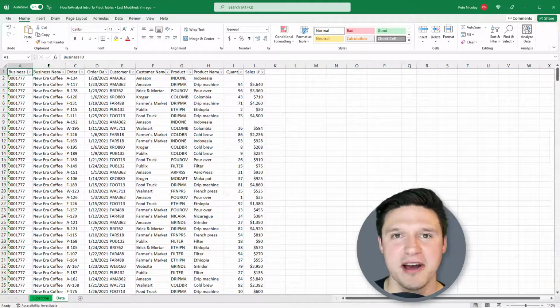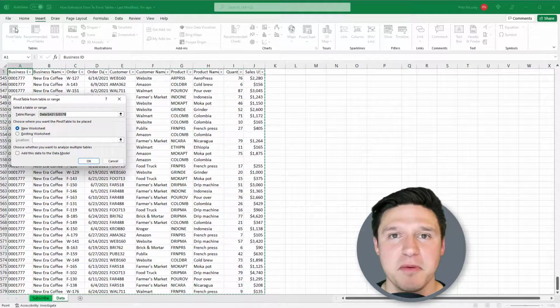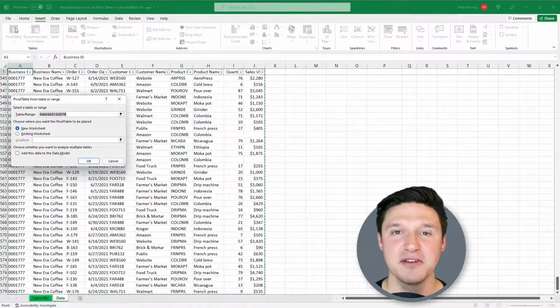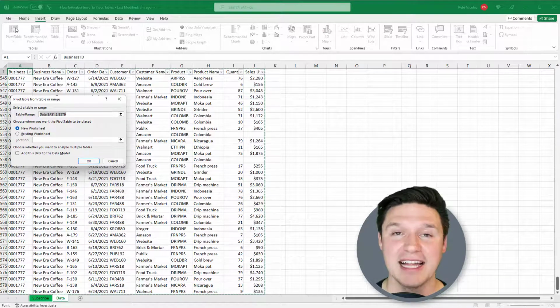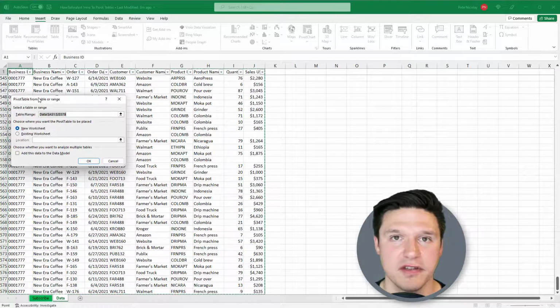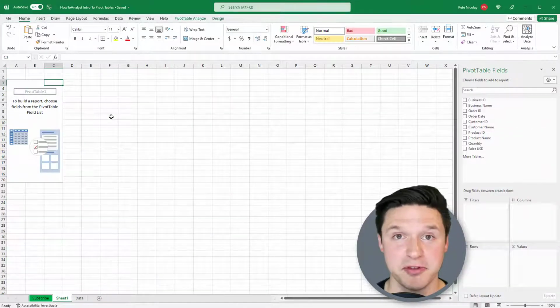To create a pivot table, navigate to Insert in the ribbon and click Pivot Table. And this brings up a menu specifying where you want to locate the pivot table. Excel defaults to adding your pivot table to a new worksheet, and it's a good idea to have your data and pivot table on separate worksheets. And Excel has already highlighted the range of data that I want to use for this pivot table, and that looks good. I'm going to ignore everything else on this menu and click OK. And you can see that the pivot table is created for you on a new sheet called Sheet 1.